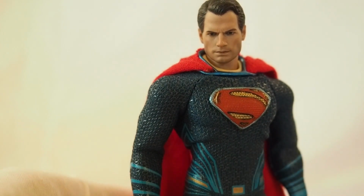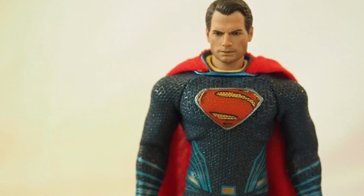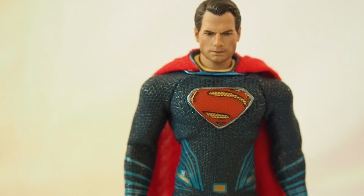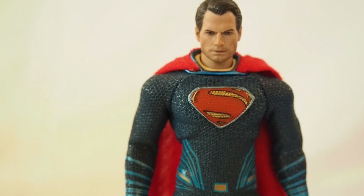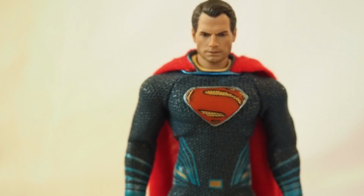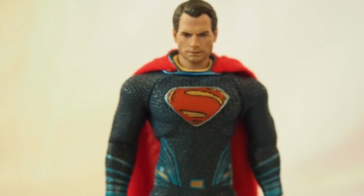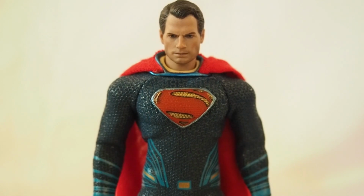And then next up we have the knockoff Superman. The reason I got this Superman is because I never got the original one. The original one has a really, really ugly head sculpt. So I couldn't justify putting in money to buy the Superman. I figured they would make another one, but they never did. I'm not sure whether they will make another Superman or not, because they didn't make one for Justice League. They only made one for Dawn of Justice, which is the Batman v Superman movie. And the suit, the knockoff version, is definitely bad compared to the Mezco one.